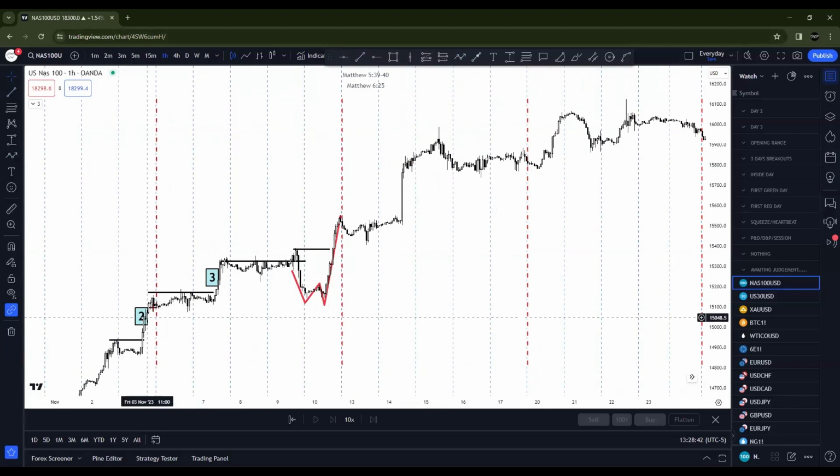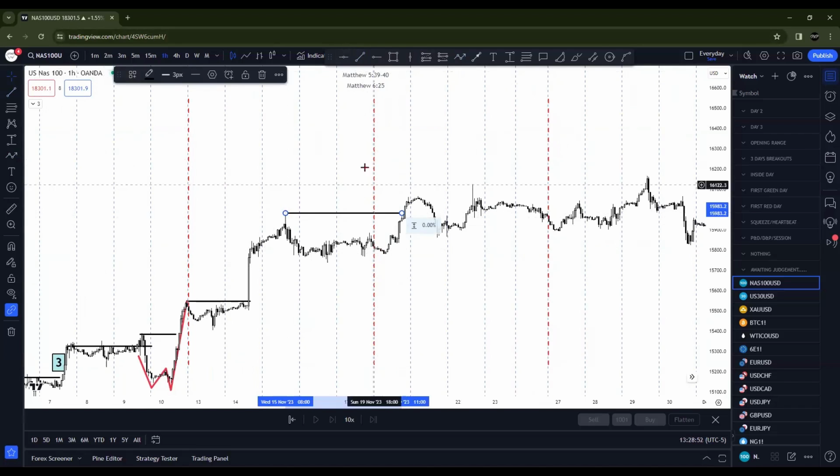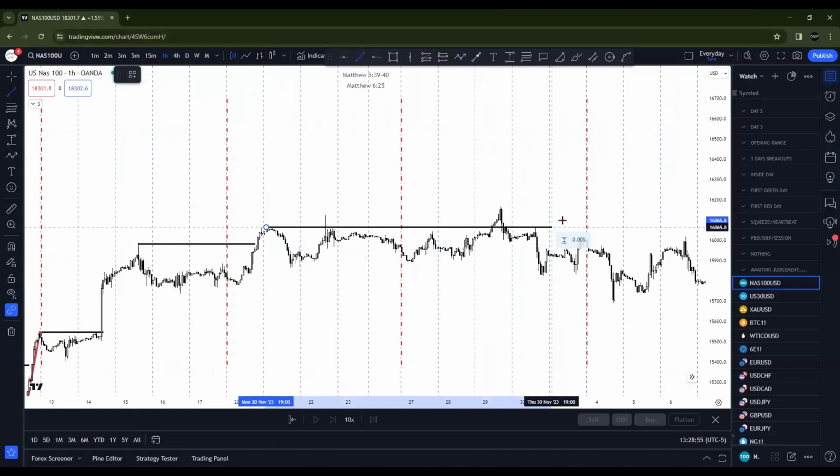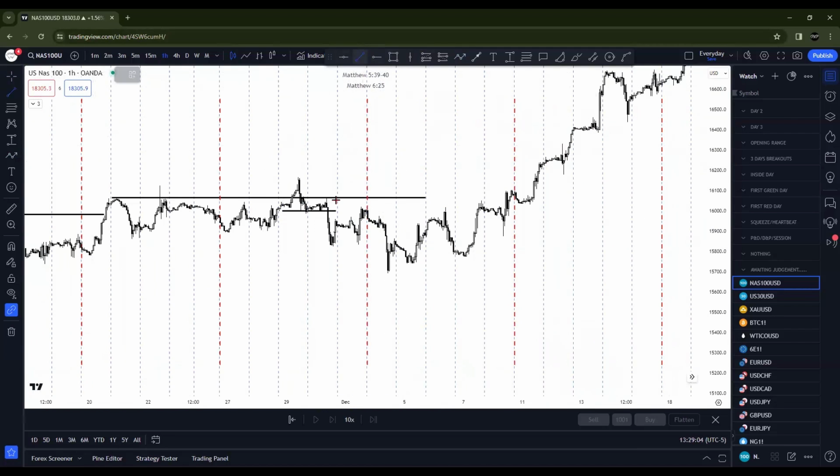This is push 1, level 1. Once again, consolidation. Push 2, level 2, consolidation. Push 3, level 3, gets real choppy. Peak formation high, there's the M. It dumps down in one leg. Uh-oh. Here we go. Dumps it down, leg, leg. So 3 levels of drop coming off of a peak formation high at the high of the week.